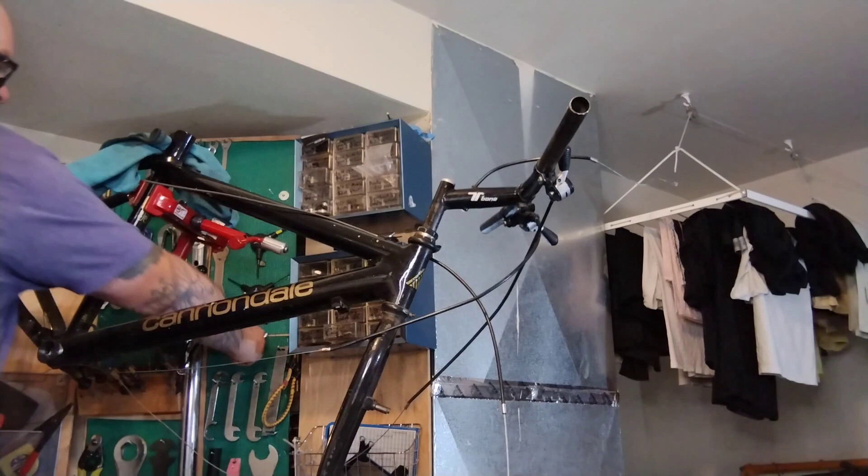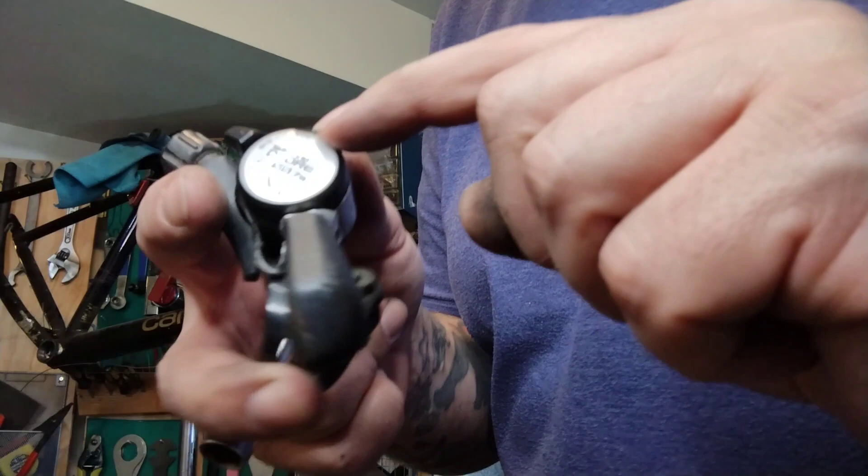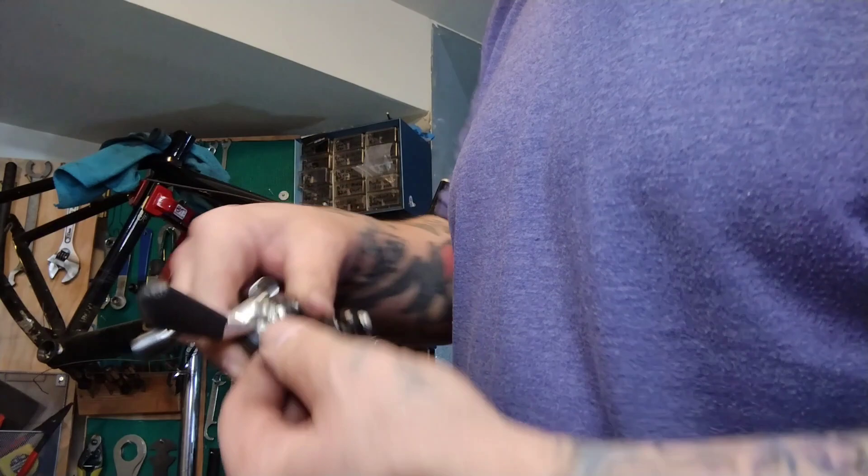Never really been a fan of Shimano using screws for these shifters instead of Allen bolts, but whatever — the outside should be an 8. Look at this shifter, it's pretty clean and crisp. It's got a little bit of a scrape on the top, but usually these things are destroyed or the sticker's totally dead or missing. It's got all its clicks — 7 speeds. I almost thought the cable head was frozen, but it's coming out. That'd be a fun video on how to get frozen cable heads out — we'll do that someday.